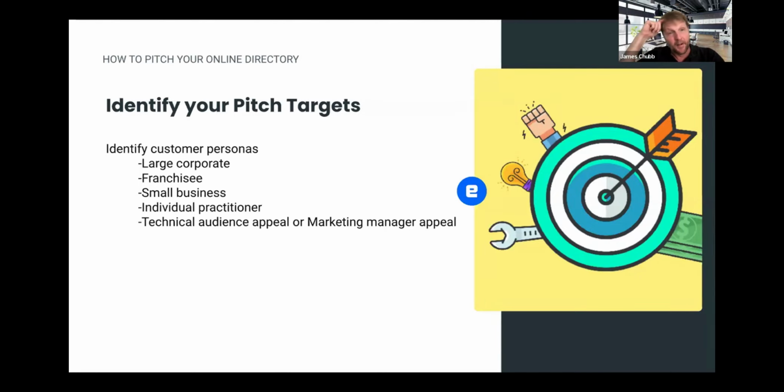That may be a different pitch than a franchisee, who may own a local store that's part of a bigger network. They may have some of that corporate process, but you may be able to reach the individual decision maker.